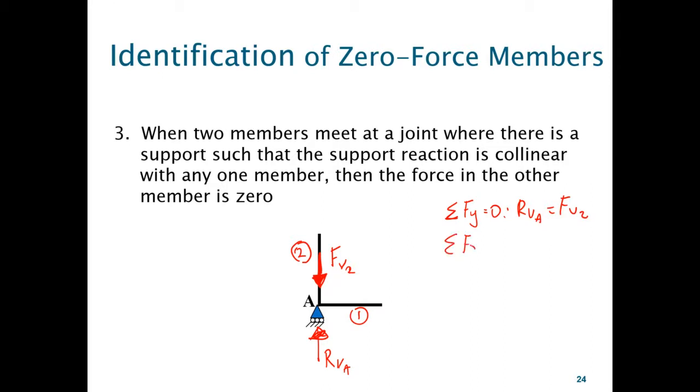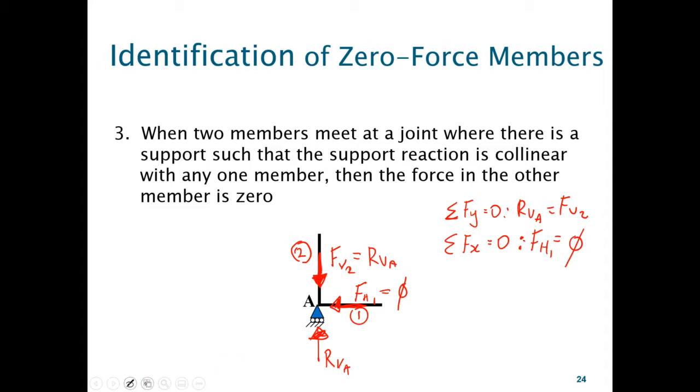Now we also have to get the sum of the horizontal reactions equal to zero. So F_V2 we said is equal to R_VA. Then we have F horizontal 1. So if I put a force in there, F horizontal 1 is equal to what? There's nothing else in the whole system, as I said, because A can move left or right. There's no external reaction there. There's no external resistance to stop that moving. So therefore, F_H1 is equal to 0.